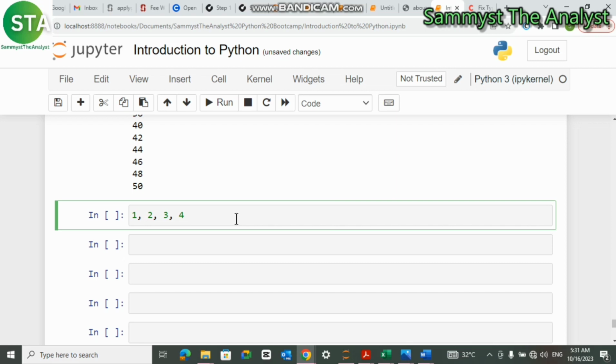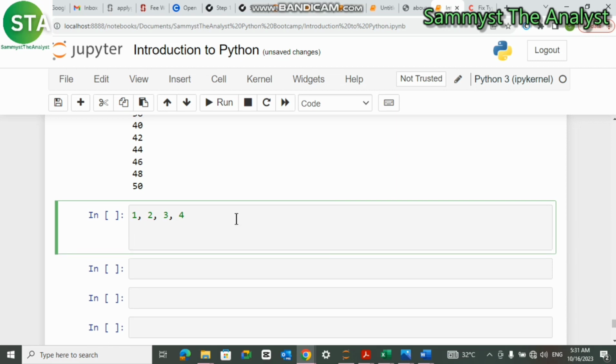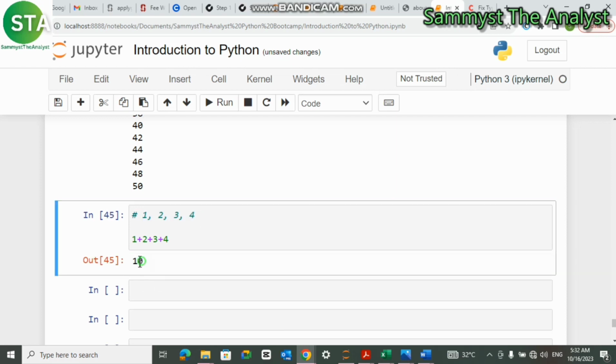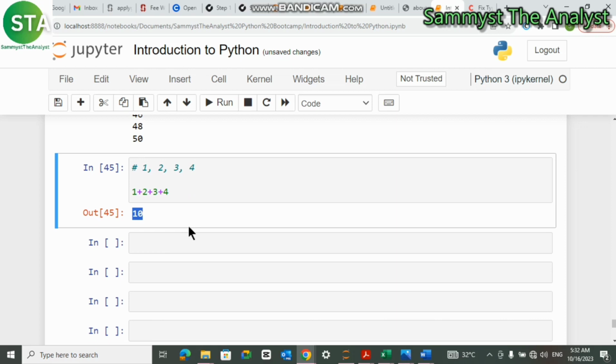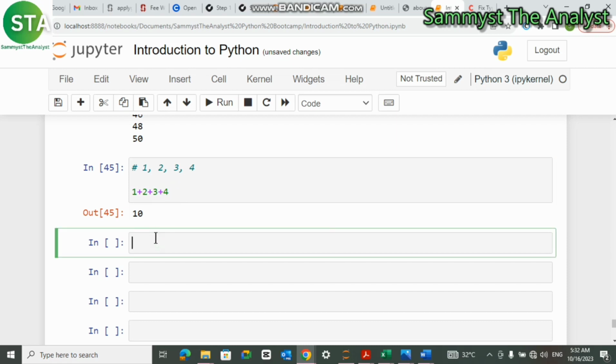Now if we are to sum this up, this will be 1 plus 2 plus 3 plus 4. Let me just comment this out. If we were to sum this up, it will give us 10, right? So we want to use a range function that can produce 10 as the sum of this range of values. So now what are we going to do?